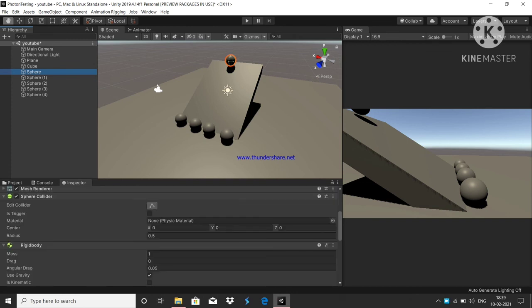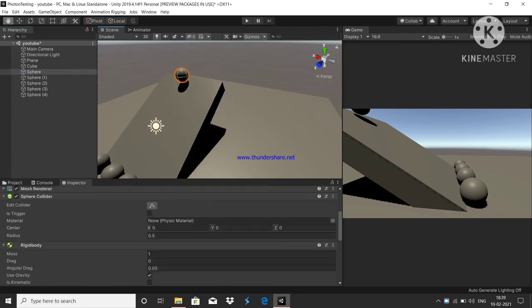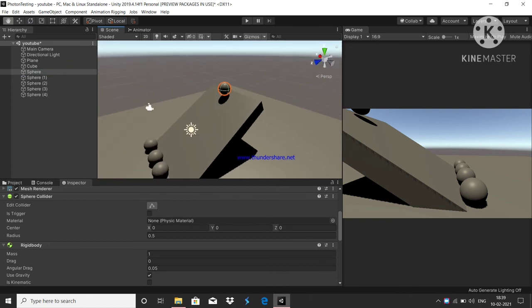Let us look at the drag. What is the meaning of drag? Drag is the air resistance that is being applied on our rigid body. What is the meaning of air resistance? When an object is moving from point A to point B, there is an opposite force exerted on the rigid body by air, that is known as air drag. If air drag is very high, the object will never move because the air will always try to pull it in the opposite direction. If our air drag is low, then our object can move forward. So let us see right now.